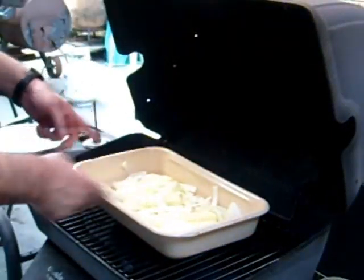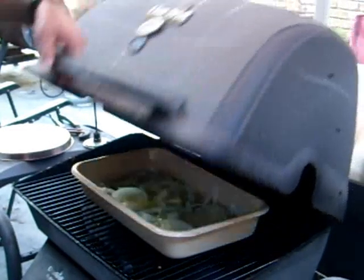Pay attention close now because this is the barbecue section of this. See them onions in there? The butter's in there and it's barbecuing. This is the barbecue section of making this shrimp. You could probably cook them on a barbecue pit, but you don't need no smoke in there. We're going to do it in the oven inside because it's going to be a little more controlled. But boy, it's starting to smell real good out here with them onions in that butter in that pan. As soon as that butter melts, I'm going back inside to show it in front of the camera, just to protect my secrets.